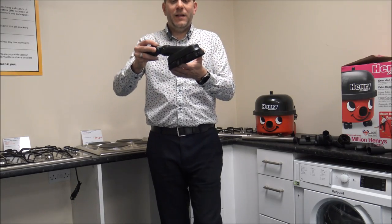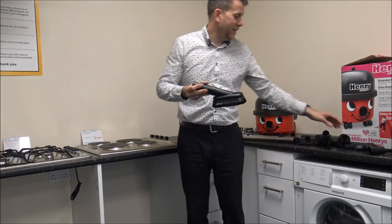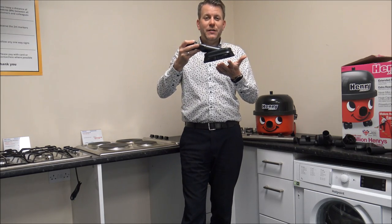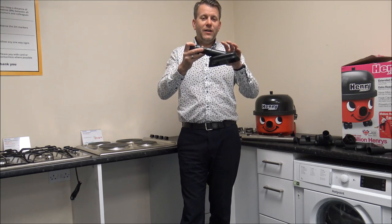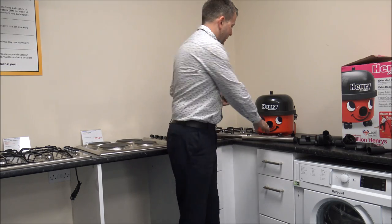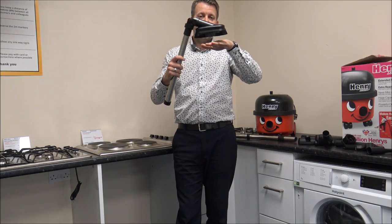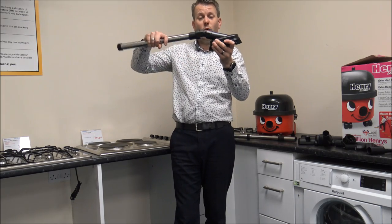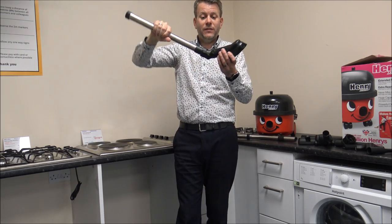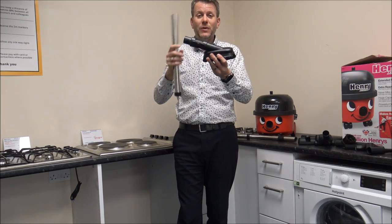The last tool the Henry Xtend comes with is the multi-angle tool. It's got quite soft bristles — not quite as soft as the previous brush, but still very soft, so it's good for kitchen areas. The key feature is that it rotates at the top. When connected to the main hose, you can use it on top of cupboards or other hard-to-reach areas. You can also go under places — if you're vacuuming under the bed and you struggle with your back, this is a great tool. Other manufacturers have come up with this kind of tool too, and it always goes down really well.